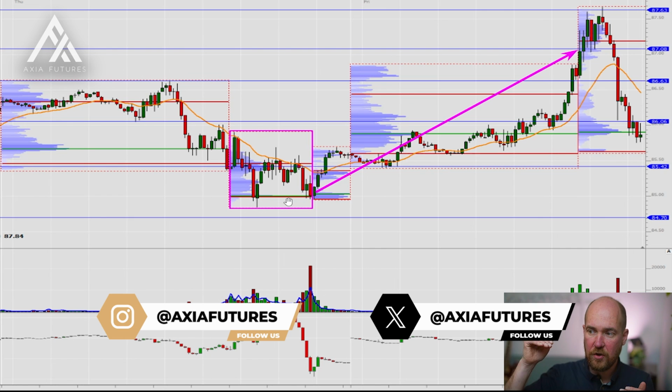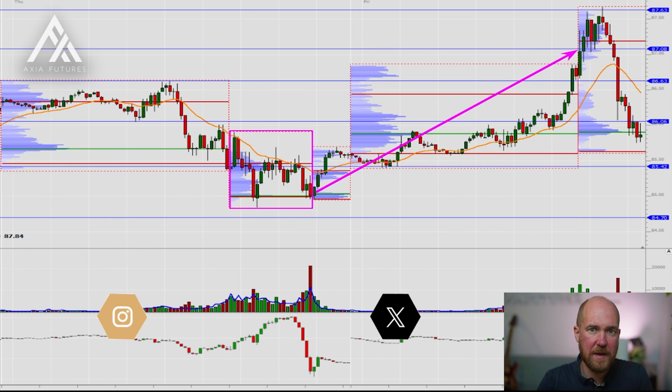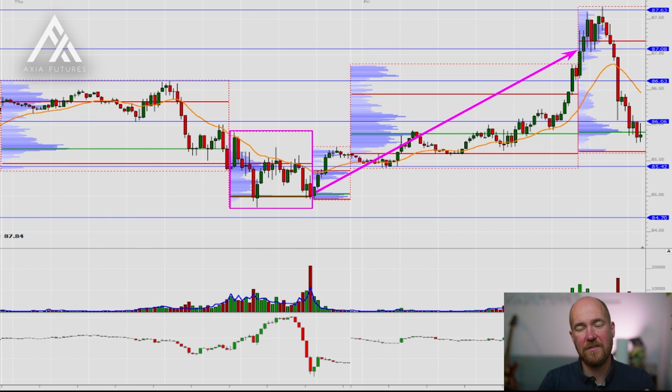So we go and look at this on a shorter time frame chart, and this really illustrates the positioning idea. You can make a pretty clear assumption that if the market has moved higher from yesterday's cash session, there are people positioned overnight long. So as these people get put under pressure, as we start to come back below that overnight low, which comes in at 86.87, that's where you can initiate the short.